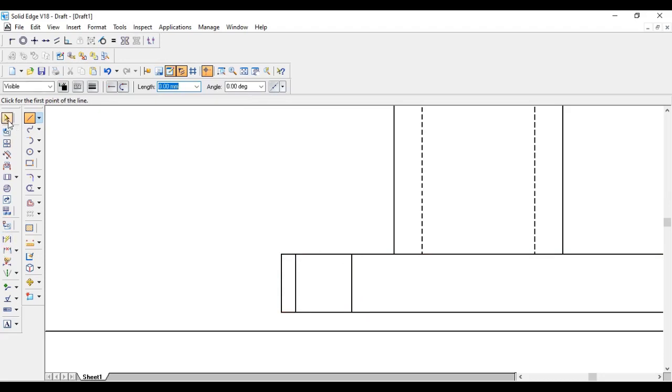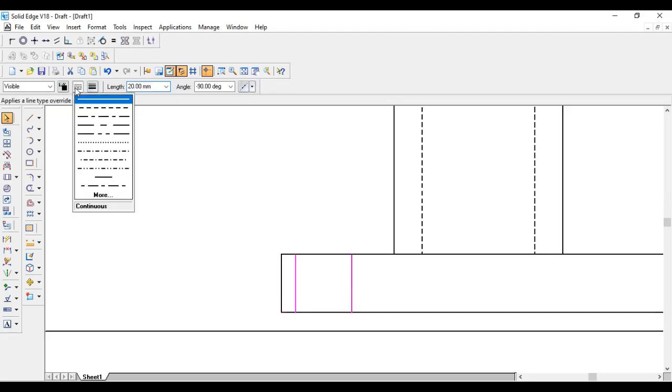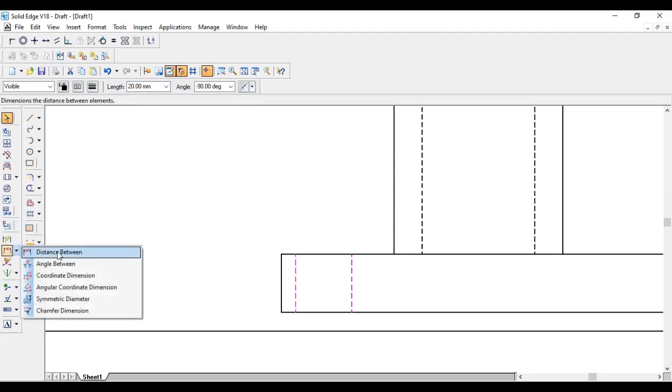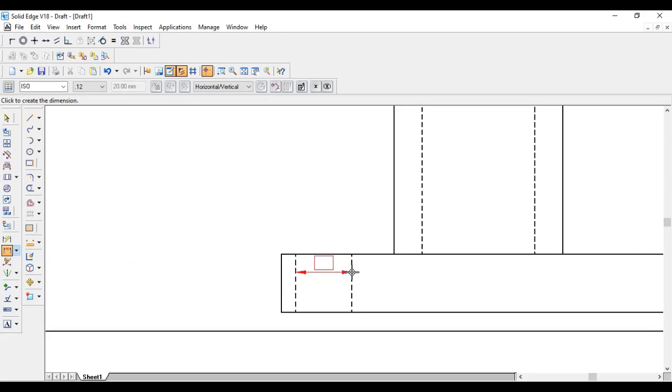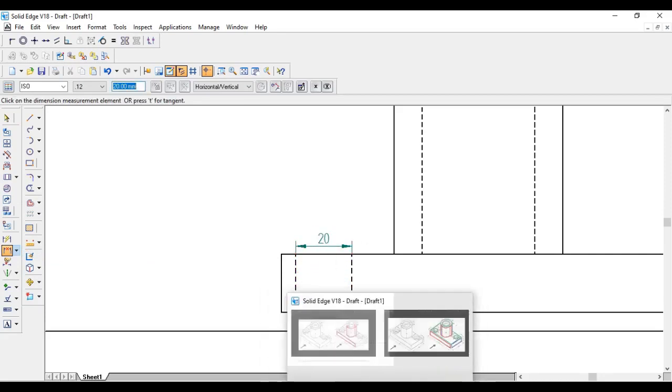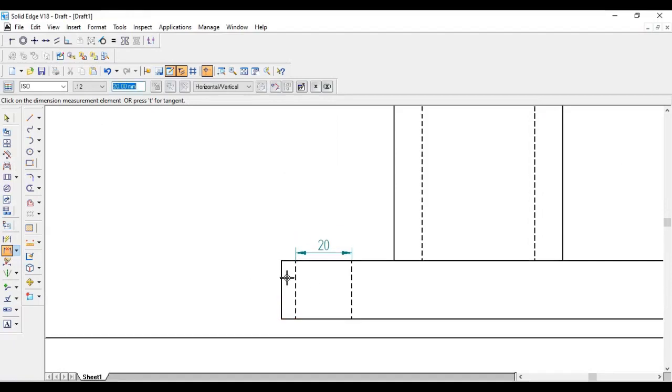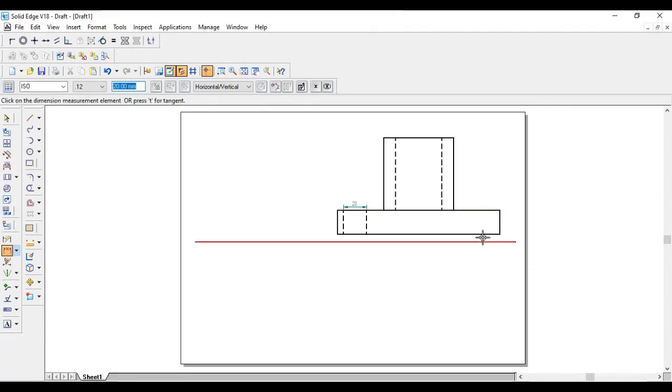So since it is invisible, I will select both the lines using control key, then I will make it dotted line. For our confirmation, we have to see the distance between these two lines should be 20 because circle of diameter will be 20. Just go through the image carefully. Circle of diameter 20. That's why, and it is at a gap of 15. From the 15 gap, either side we have taken 10. So this is the diagram here. Then similarly, this side you have to draw this one.